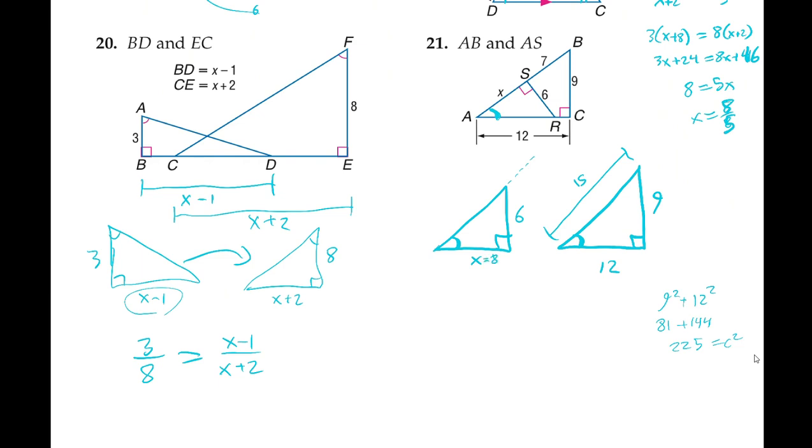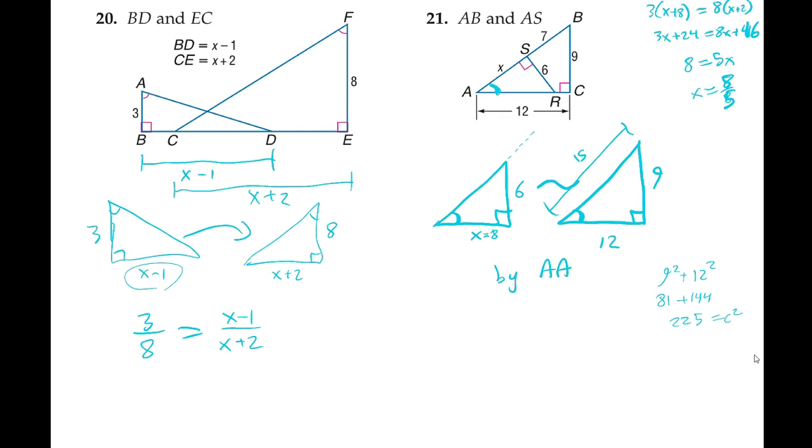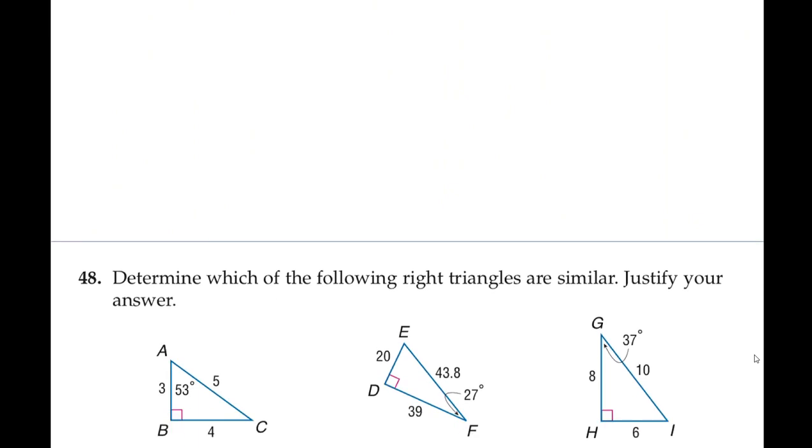We haven't even used any proportions. We just used Pythagorean theorem. And we know these two triangles are similar by AA, right? Because they both share this angle, and they both have a right angle. So by AA, the two triangles are similar. And so now if we wanted, we could set up a proportion to solve missing sides, or we could just use 6 and 8 and Pythagorean theorem to get that this is 10. Right? Very cool. So I just wanted to show you how in a right triangle we actually have more information.